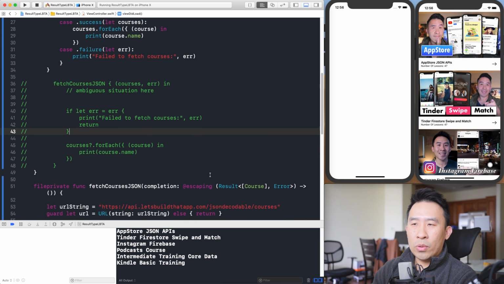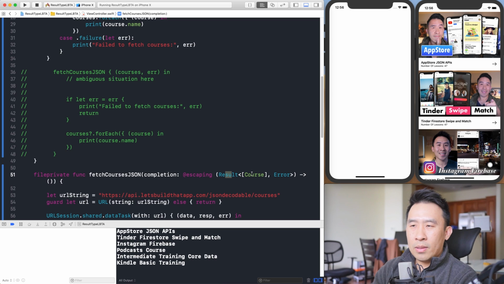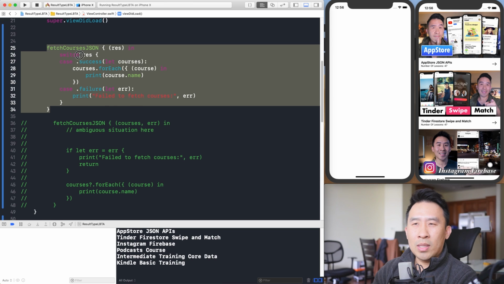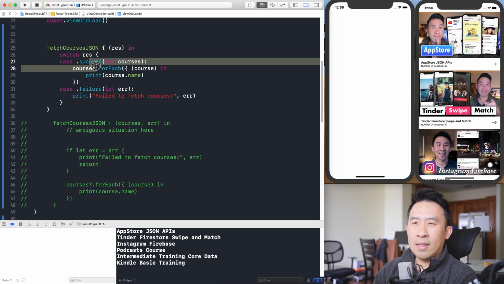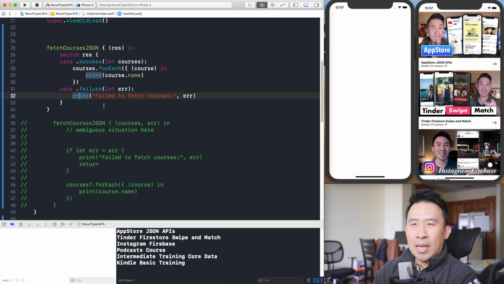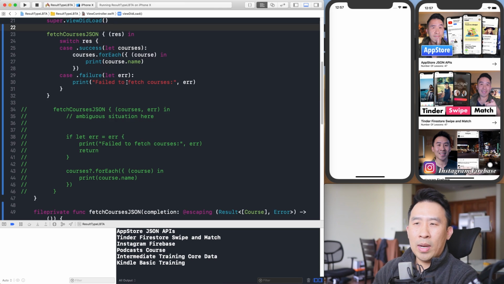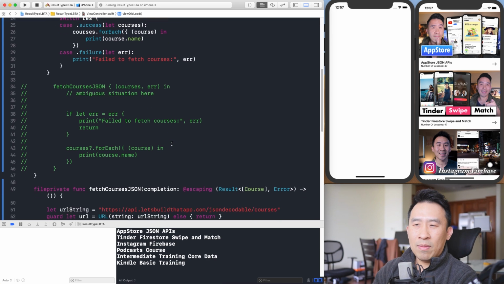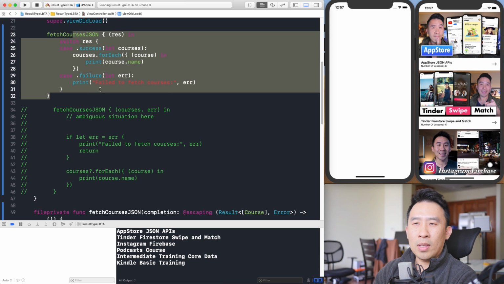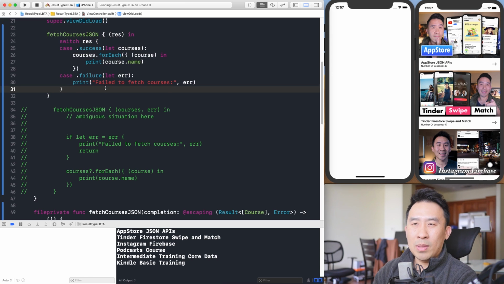And again, the reason why you would want to use this result type is you no longer have to deal with this weird situation where you have a completion handler that has two parameters that are potentially nil. Inside of this syntax here, it is very explicit what's going on, right? You have your result, and in the case of success, you do something. In the case of failure, you do something else. So having this result type is a lot more useful in terms of writing cleaner APIs. The only problem is you have to get used to how to get the actual values outside of your result type using this bit of code here. But aside from that, I think it's a pretty welcomed addition inside of the Swift programming language, in my opinion.